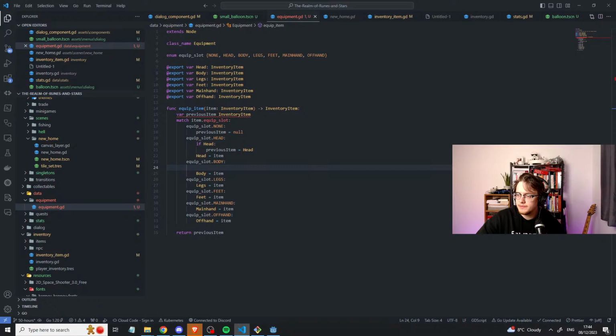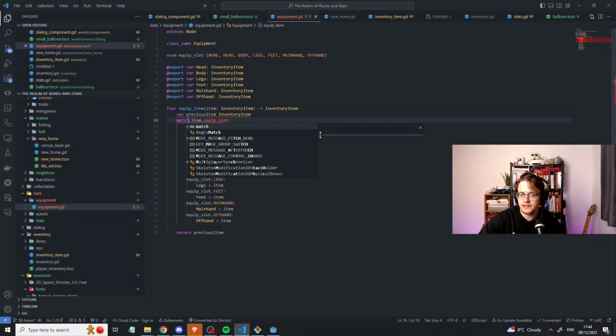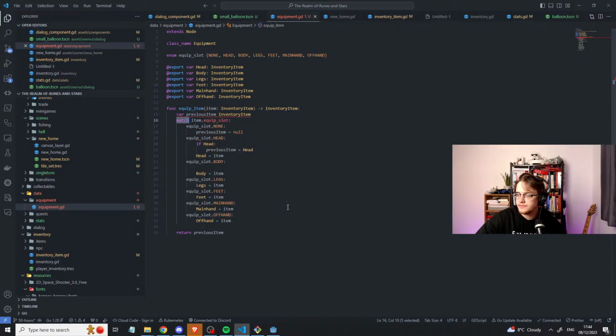Is match similar to a switch case statement in GDScript? This is GDScript, and oh, is it called switch? No, it's called match, isn't it? It is called match. Yeah, match and switch are the same thing. So this is similar to the match statement in GDScript because it is GDScript.